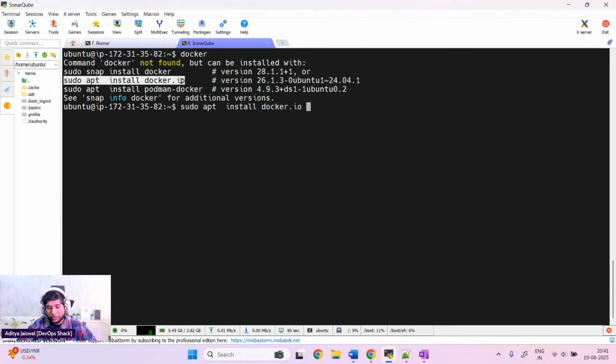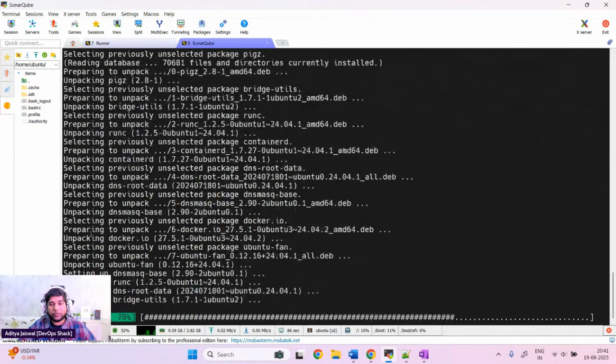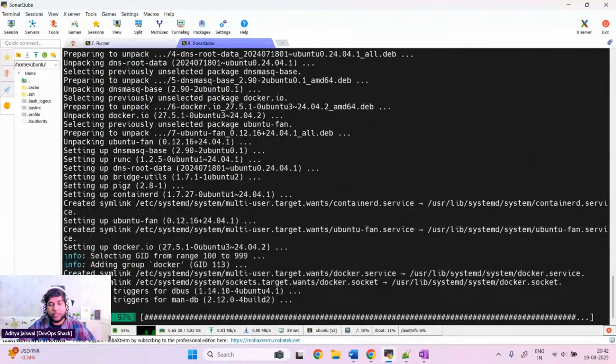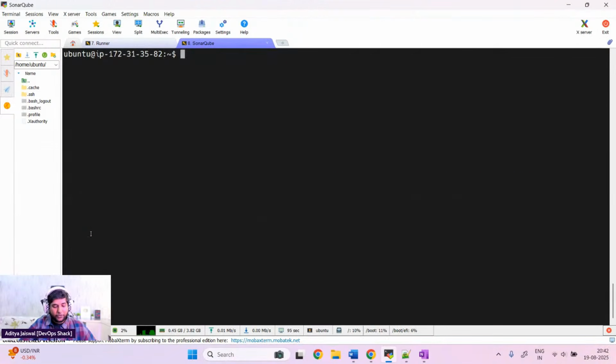will use this command to install Docker. And by default, only root user has permission to execute Docker commands. So we are going to give permission to Ubuntu user to execute Docker commands. How can we do that? By adding the Ubuntu user to Docker group. For that, you can execute sudo usermod -a capital G, then Docker group, and then Ubuntu user. What it's going to do is add Ubuntu user to Docker group so that whatever permissions are available to Docker group will be given to Ubuntu user also, right? And for these changes to be applied immediately, we can execute newgrp docker.